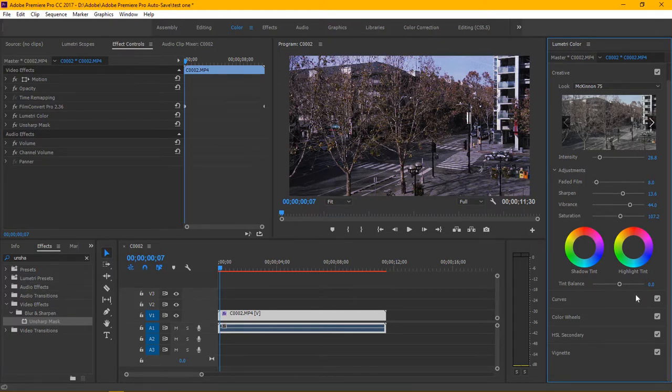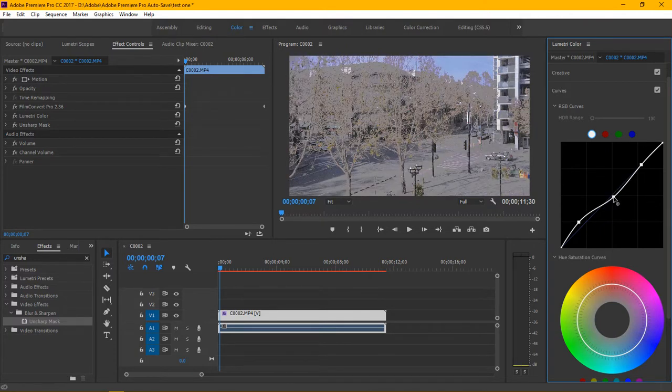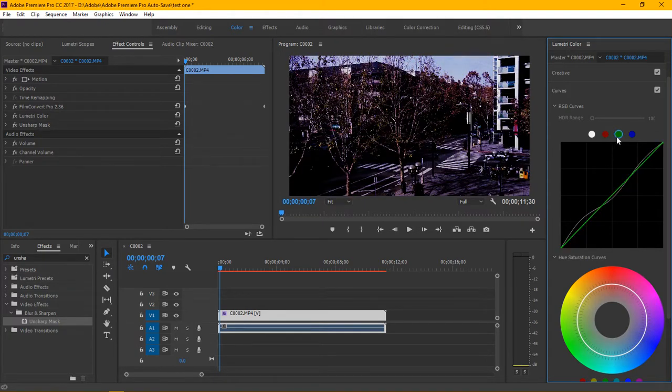Color wheel, color curve. Let's do the color curve. Now put a point here, point there, and a point there. Now as you can see, I'm changing how it affects the footage. It's a big difference, don't you think? Let's see here.